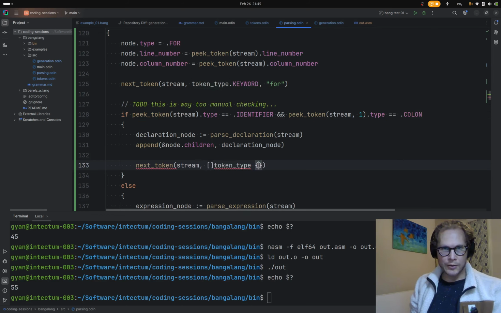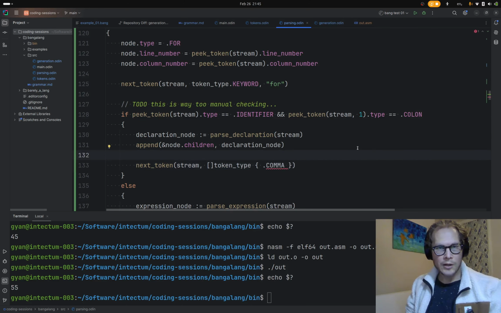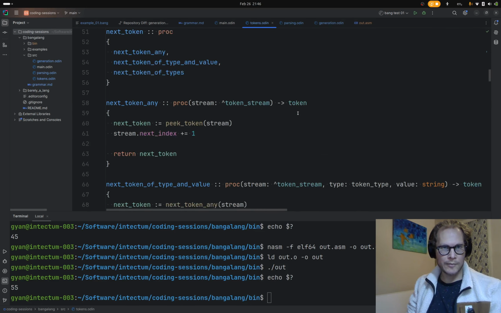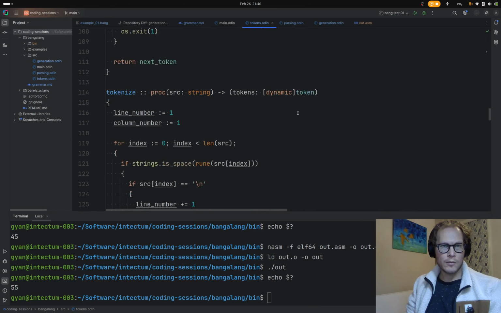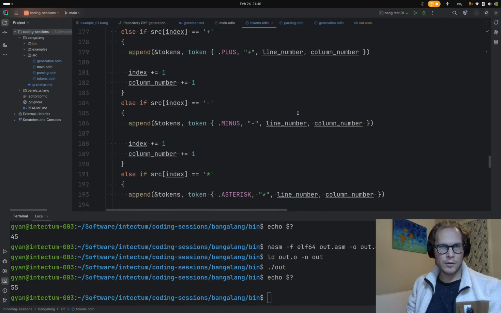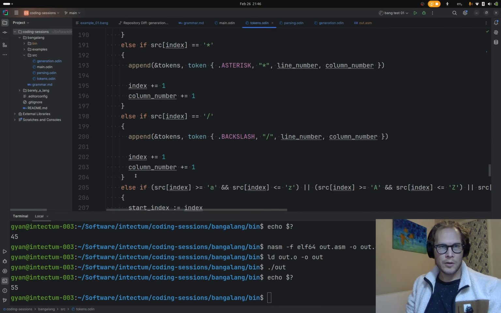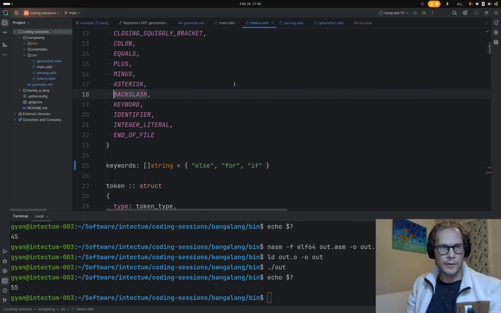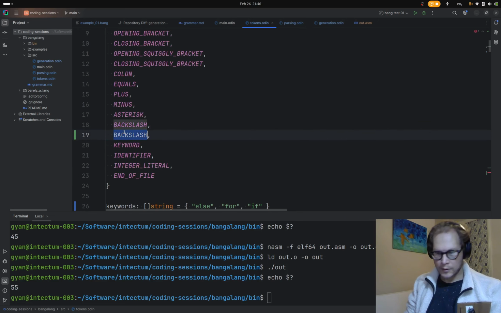I just realized that there is a new token, a comma. We don't have a comma token yet. So where are our single characters? Let's put it at the end here. Comma.